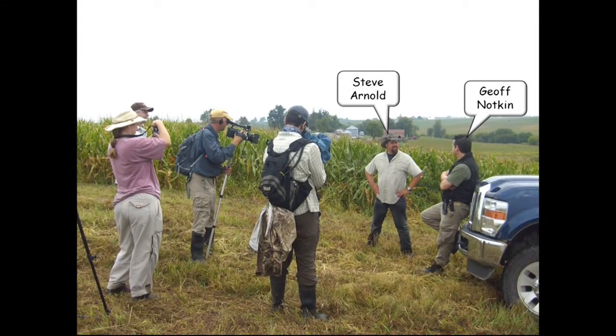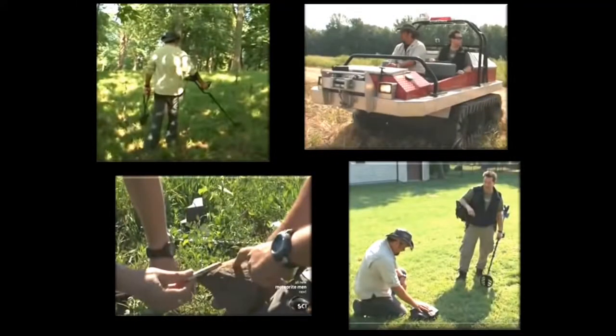They brought their film crew along, and they went out with their metal detectors, and they detected things, and they found rocks. They took their little gator product out into the swampy lowlands, because that's a place where there weren't any meteorites found. But the only meteorite they found was this one here, the big one from the Amana Museum that they brought out so that they could test their metal detector and get it calibrated. So they never found anything, unfortunately.